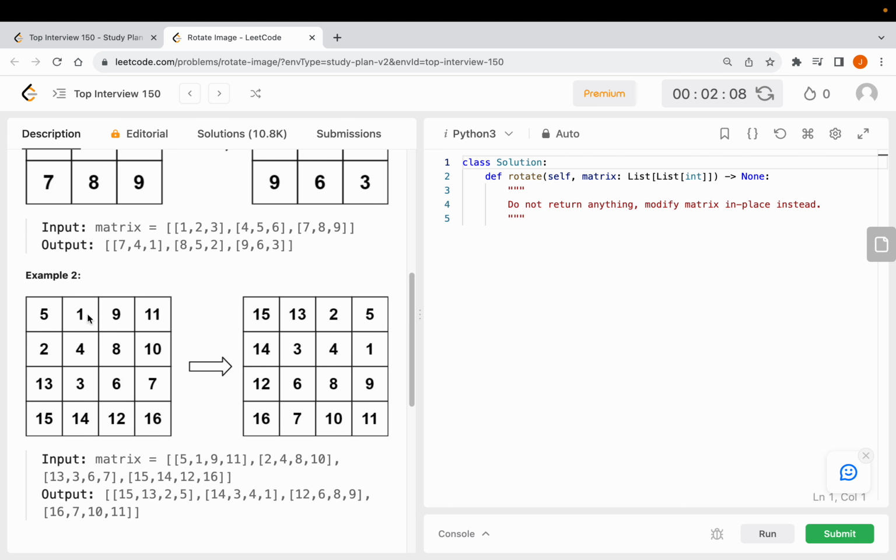Now these ones in the middle. So this will be row 0, column 1. So 0, 1 would go to 1, 3. Let's see if we can find any pattern for this. So 0, 0.